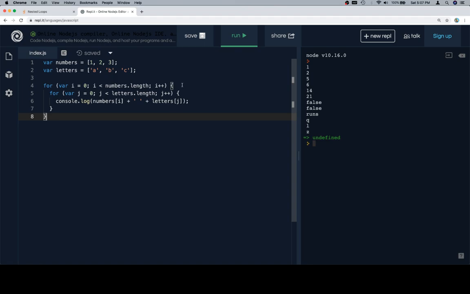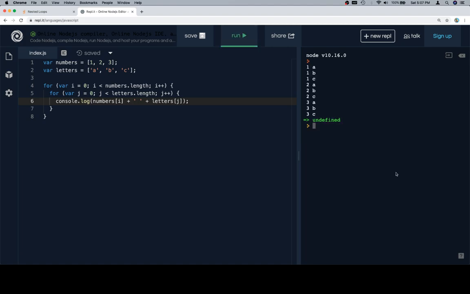A nested for loop is going to look very similar to the way that it has, except instead of this being something like numbers at i, it's just going to be the other for loop. So you figure that this for loop that iterates over the letters happens once per each iteration of the numbers. So while we're at 1, we look at all of these values. While we're at 2, same thing, and the same thing for 3. We're also logging these to the console with a space in between them, just to add a little wrinkle.